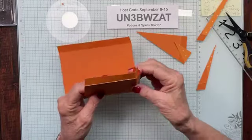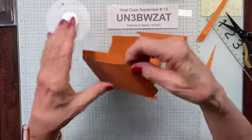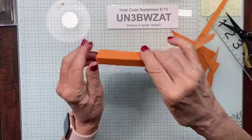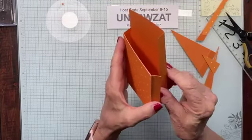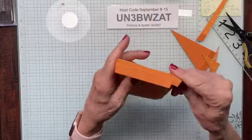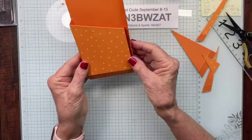Now let's put our box together. So we're going to fold all these in like so. This bottom's going to go back like this. So these tabs are going to fold in. This is going to go back. And I might have to redo this just as a video so that there's no hiccups in it. And if I do that, I'll send that out in my email so that you're not confused. And then this is going to come up like this.